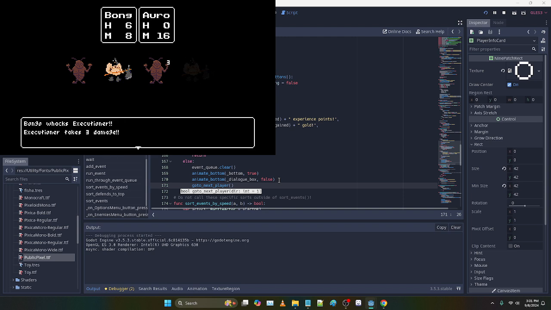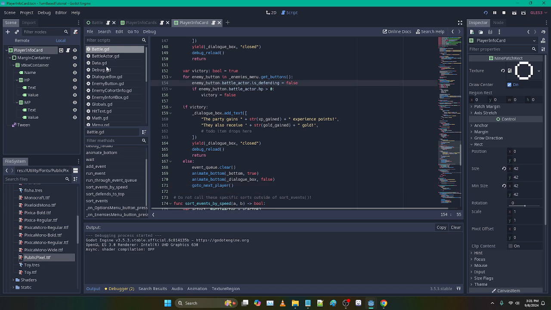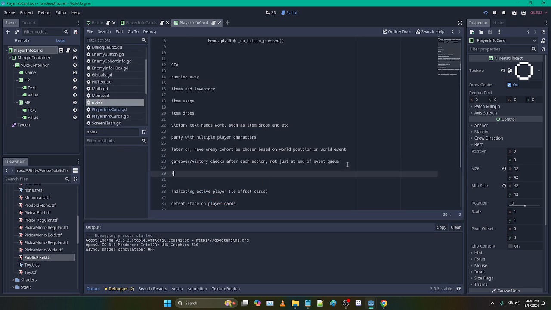Let's see if it takes us to the defeat state now. Okay, so that's another thing. We have to... if event.target is defeated, need event.target defeated check. Defeated check, then choose random target if passed.